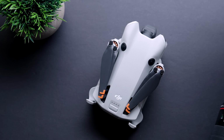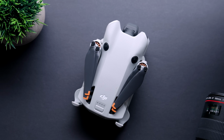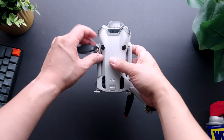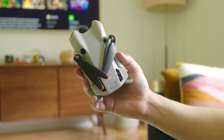When folded up, it's seriously the size of a portable power bank, making this extremely easy to carry around with you. I remember back in the day, drones that could actually shoot high quality video didn't even fold up. They needed a dedicated travel case that was super bulky, so the fact that this can quickly and easily fold down to a size where you can easily put it into a backpack makes this so much more likely that you're actually going to use the thing.